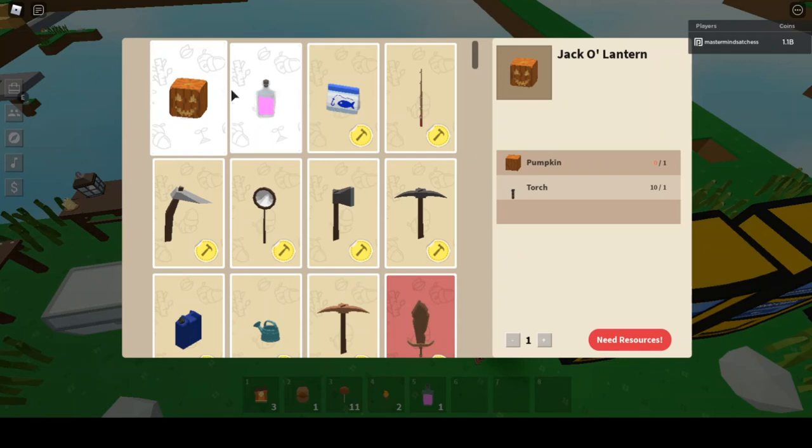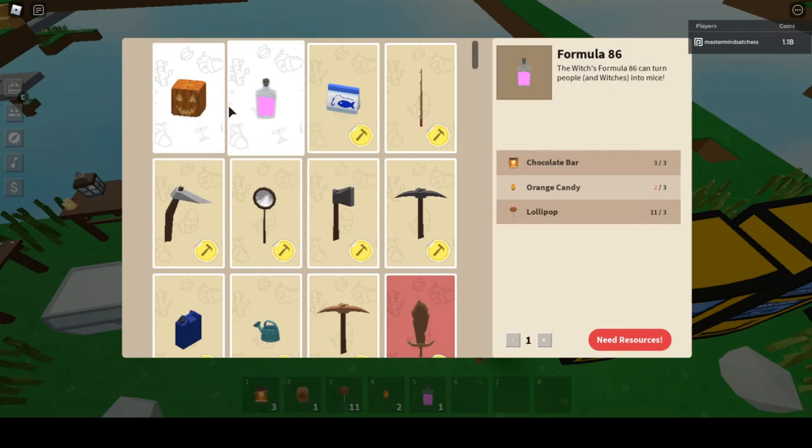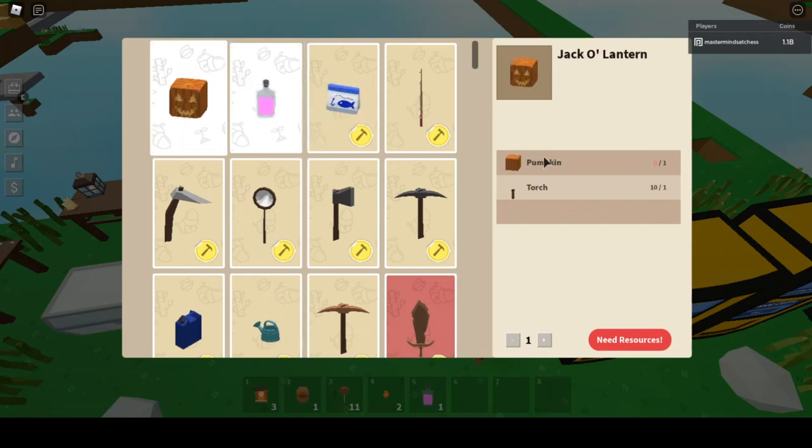Alright, so let's start off with the newest items that we can find in our very own Tier 3 workbench. So the first thing we see is the Formula 86. It can basically be used to turn people and witches, one of the new mobs that's recently been added, into mice. So here's the recipe you need: 3 chocolate bars, 3 orange candies, and 3 lollipops. Here's also 1 jack-o'-lantern, pumpkin, which I'll tell you momentarily how you can get, and 1 torch to make a jack-o'-lantern.